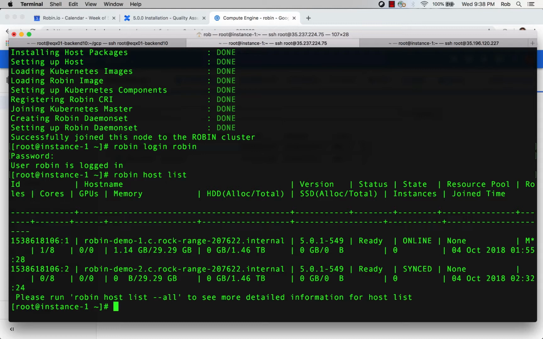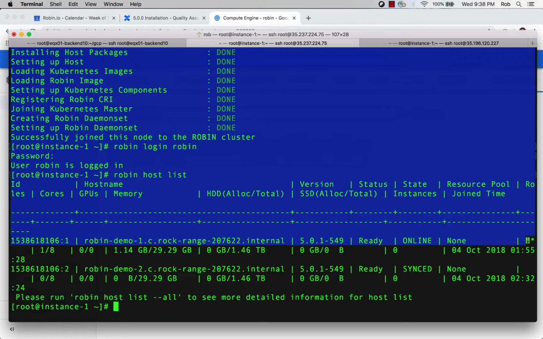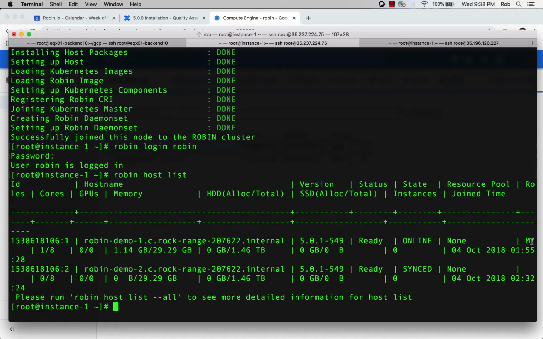And we can actually see the 2 nodes, and we can see that one of them is the master. It's kind of hard to read this the way it is here, but this M designation over here essentially says that node 1 is our master, but that's really all it is. And then node 2 down here has no designation whatsoever, which means it hasn't been fully defined yet. So that's what we want to do now.